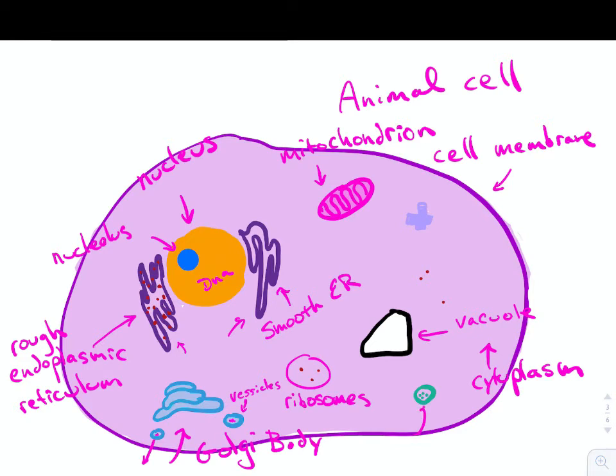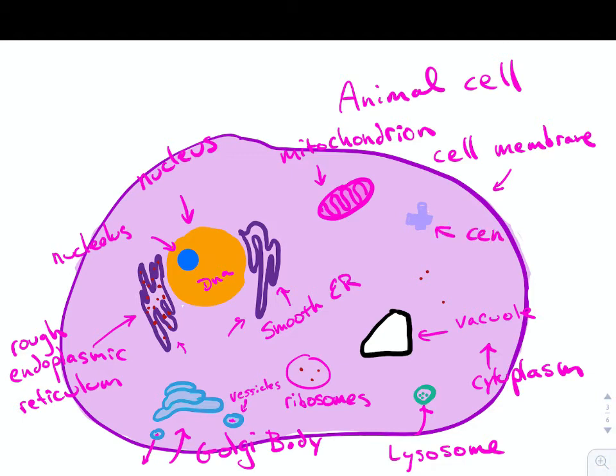Down here, we have the lysosome. And the lysosome is almost like the custodial staff of the cell. It helps to recycle old cell parts and break things down that may be toxic for the cell. And the way that it does that is it contains a lot of digestive enzymes. You remember enzymes from when we talked about proteins. And it helps to break those things down so that they're not dangerous for the cell or can be excreted from the cell.